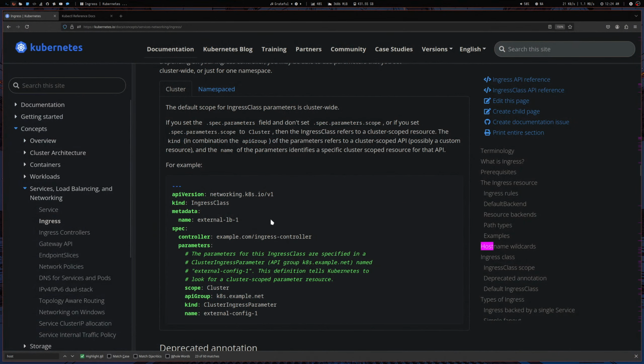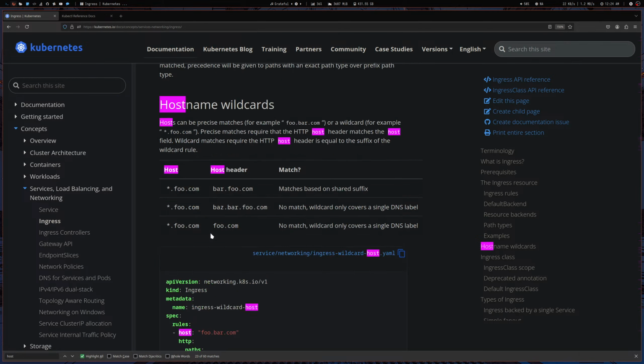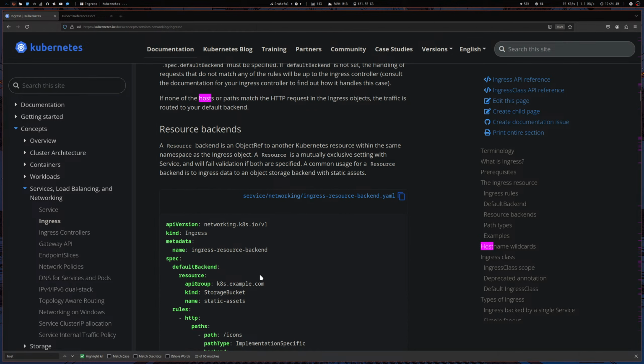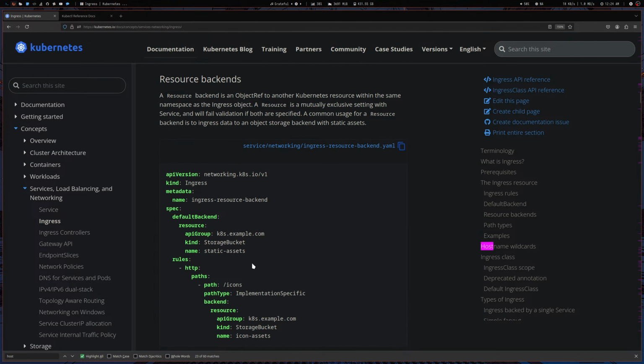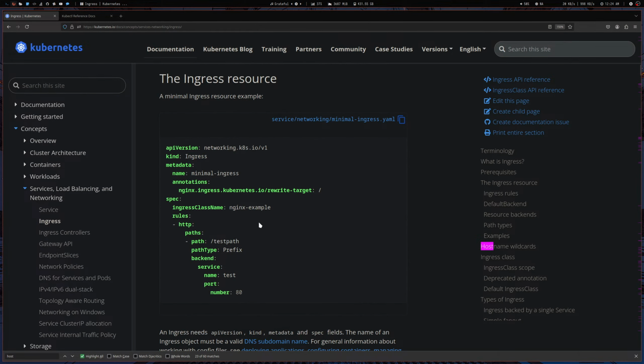Where did I get that? They have not. But here, have they? Ingress class name.